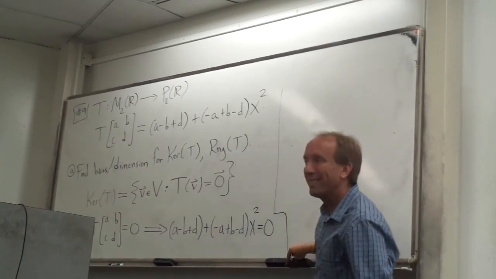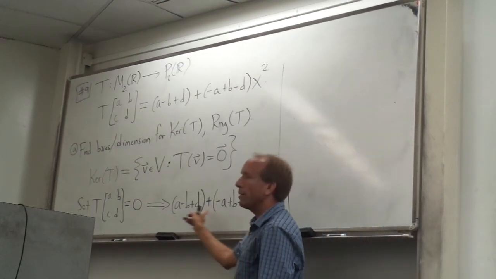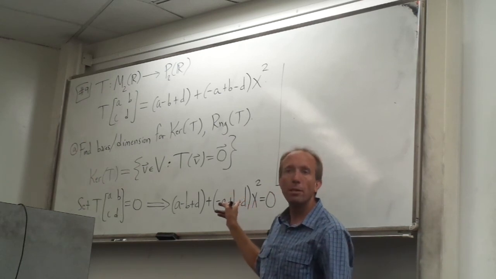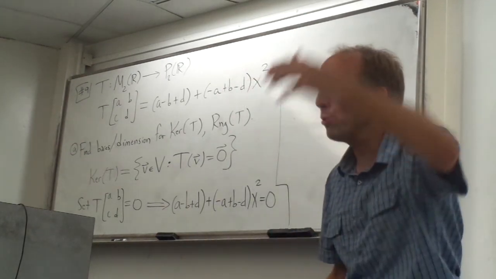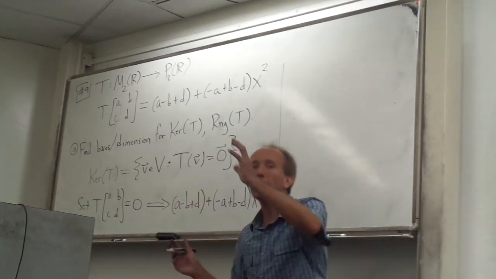Clear so far? In looking at this equation, am I going to be plugging a number in for x in this problem at all? No, the x is not something you're evaluating. The x is like a placeholder. It's keeping track of your constant term, your x term, and your x squared term as separate terms.